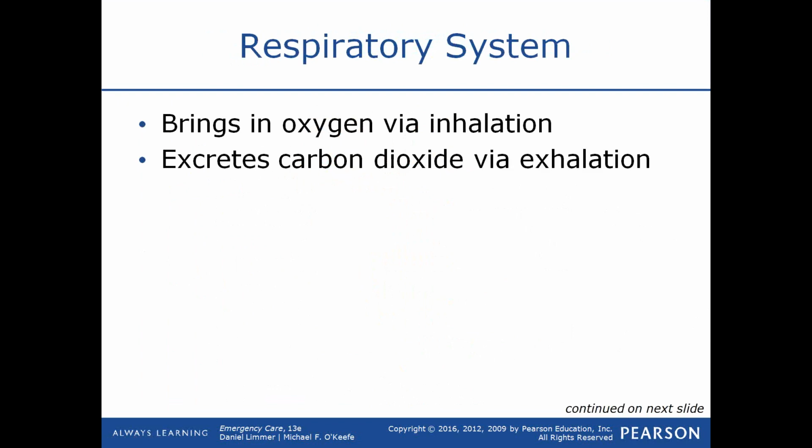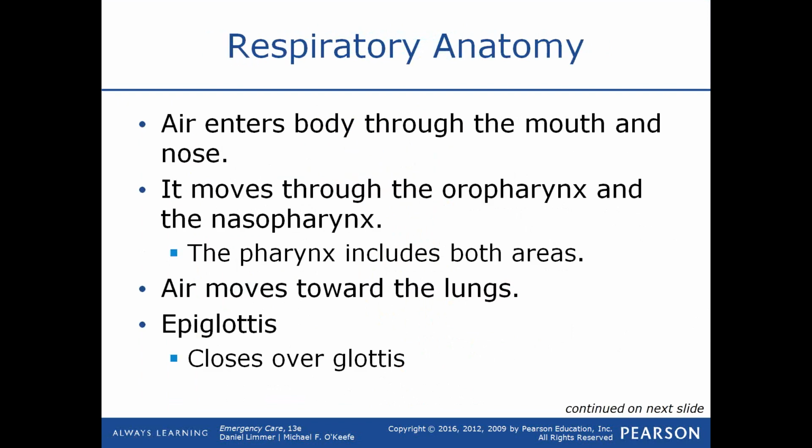Now, the purpose of the respiratory system is to bring in oxygen when we inhale, but then also to get rid of carbon dioxide when we exhale. Air enters the body through the mouth and nose, where it is warmed, humidified, and filtered, and it moves down into the back of the throat and then towards the lungs. It passes by the epiglottis, which is a little leaf-shaped muscle that closes over the glottic opening, which is the opening to your trachea.